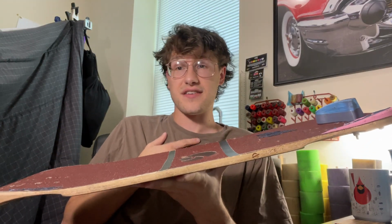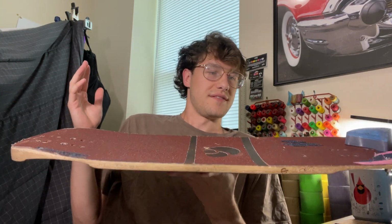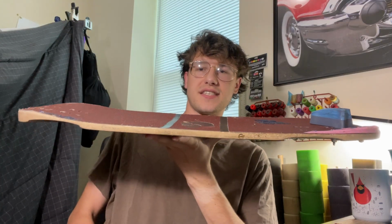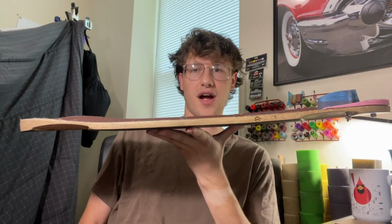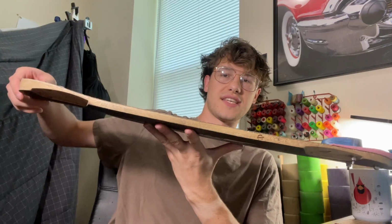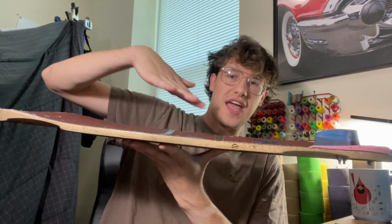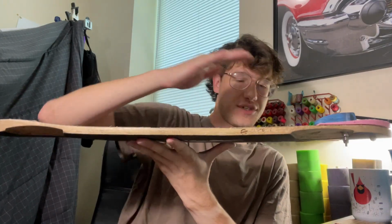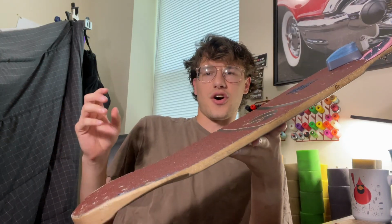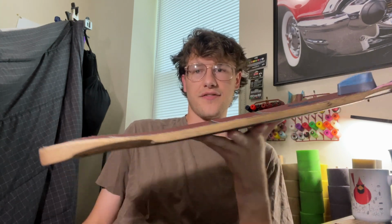Personally, I'm not a huge fan of rocker. I'm not against it by any means. But yeah, you can modify that by playing with the ride height. I always talk about this. When you have a board with any amount of rocker, changing the ride height changes where the bottom of that rocker is. So if you're raising up the back, then the low point of the hammock that is rocker will be under the front foot, which is interesting. Something that this built-in torque block does is it artificially raises the ride height, or the felt ride height, of the board.